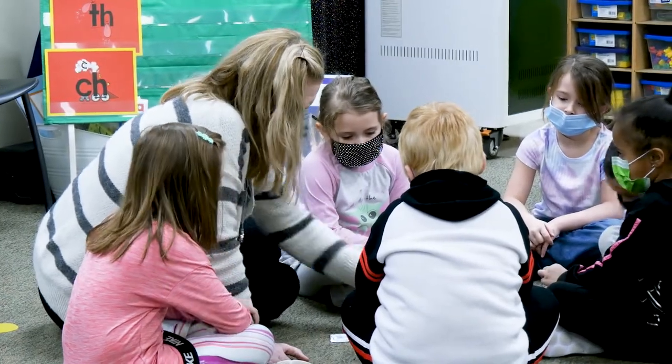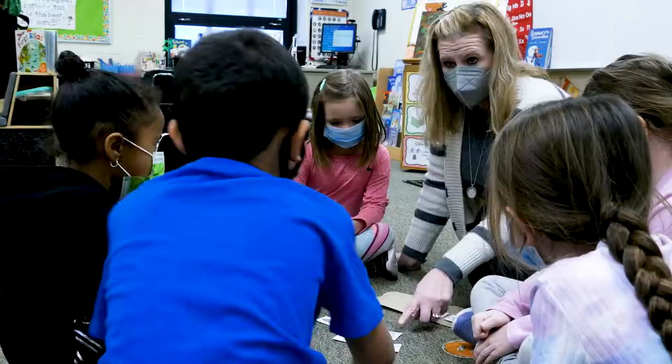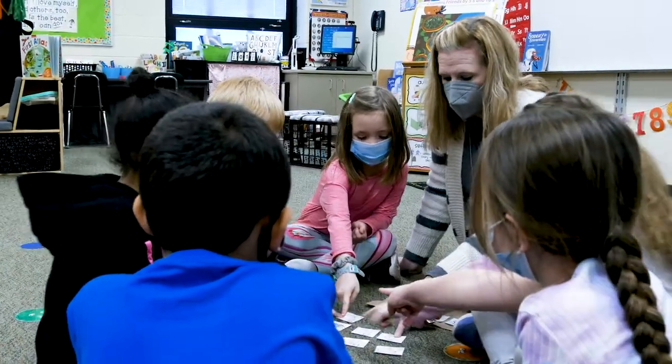I use the results in my classroom. I group students in small groups and it helps me to group them by their ability. If all of these kids are at this level and these kids are a little bit lower, it helps me to group them to get a better group to dive in deeper on what skills they might be missing or lacking or need a little bit more instruction on. We look at a lot of things like phonics skills and basic early literacy skills that are needed for pre-reading and kindergarten skills in general.